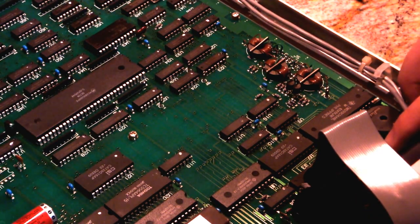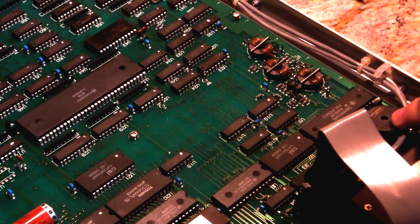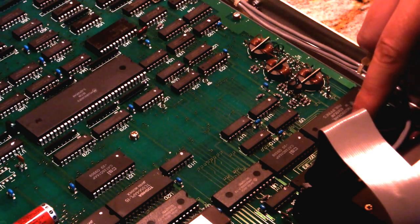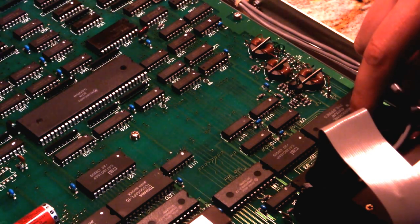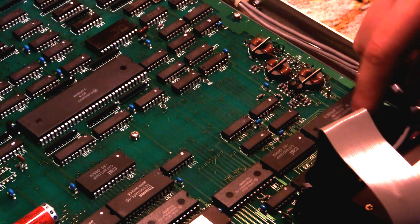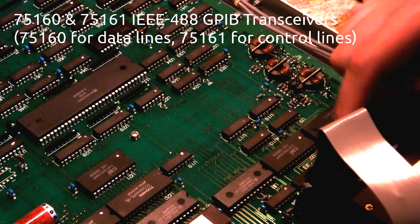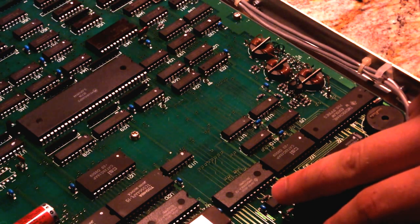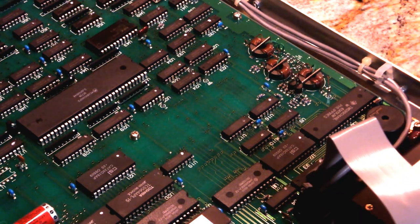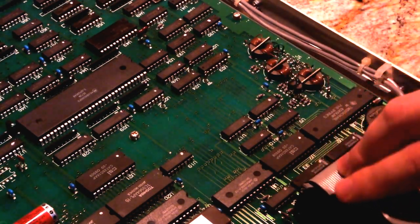Some more 74HC14. Schmitt trigger inverter, so just a Schmitt trigger there, that's probably driving this, I would guess. We've got a P9548 and a P9542 from National Semiconductor. Actually, these are 75160 and 75161. Those are standard GPIB drivers driving the GPIB bus. We've got a 74HC32. 32 is a two input OR gate. I'm not sure what that's for, just some glue logic, obviously.